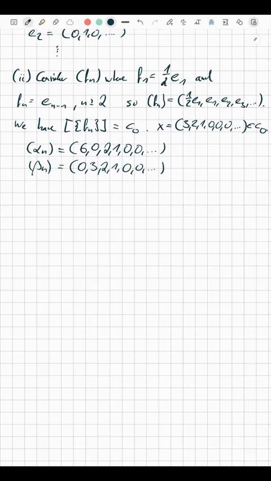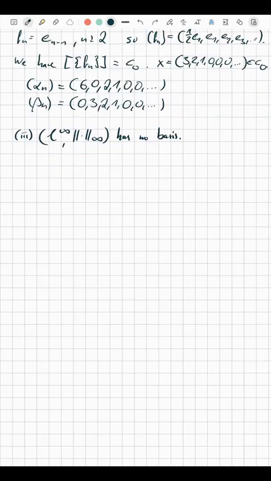Now, since every Banach space with a Schauder basis is separable, it follows that if we have a Banach space such as L infinity with the supremum norm, which we know is not separable, then this does not have a basis. And actually, the standard basis En, which we introduced for C0, is not a basis for L infinity. And to see that, we consider x the constant 1 sequence, which is in L infinity since it is bounded.